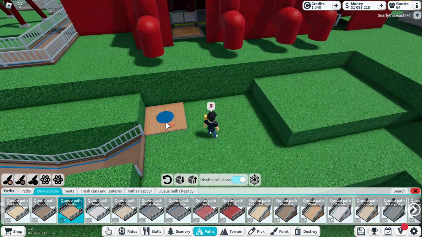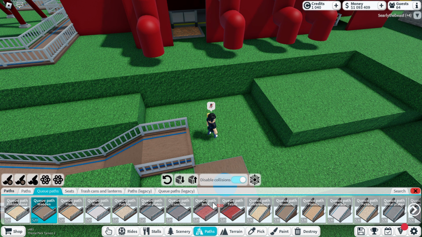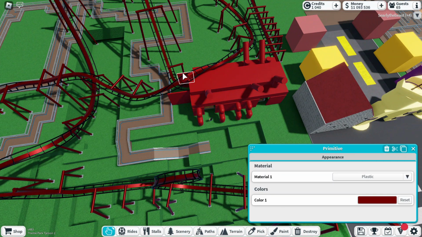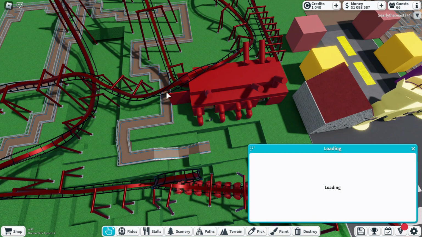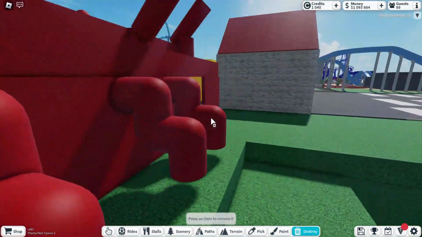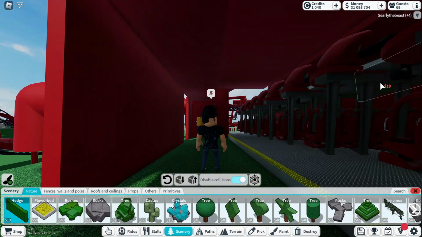I know this is boring. No, this needs to be swapped around. Let's do it. I want to make this as serious as possible. I'm gonna have to get it from that. Yeah, I think I'm doing it wrong. Imagine if I accidentally deleted the coaster. Okay, so there.